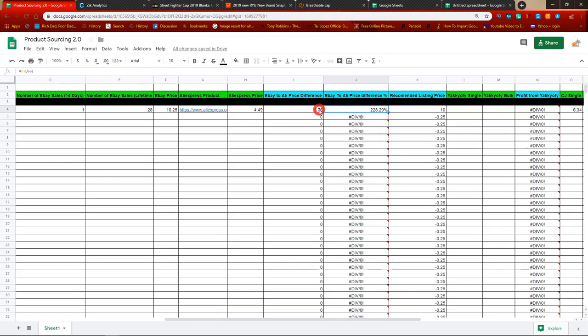Let's just put a starting point of 100%. Okay. Now, if say, for example, the eBay price was $10.25 and then the AliExpress price was $10.25, it will show 100%. That will basically mean that this eBay seller is not selling it at any markup at all. It's selling it at a 0 markup. So if I press Control Z.